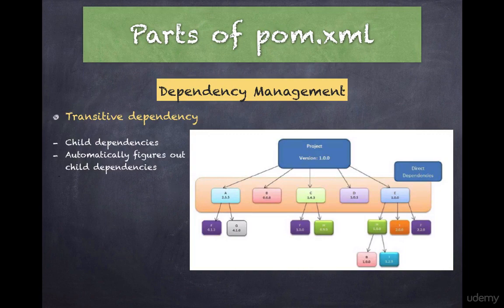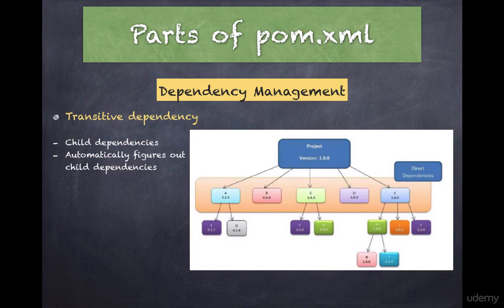Transitive dependency. Dependencies declared in your project's pom.xml file often have their own dependencies. Such dependencies are called transitive dependencies. Take the example of Hibernate Core. For Hibernate Core to function properly, it requires JBoss Logging, DOM4J, Javassist, and so on and so forth. The Hibernate Core declared in a pom.xml file is considered a direct dependency, and dependencies such as DOM4J and Javassist are considered your project's transitive dependencies. A key benefit of Maven is that it automatically deals with transitive dependencies and includes them in your project.